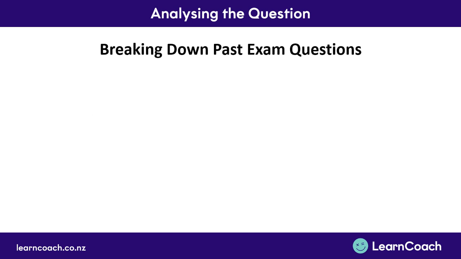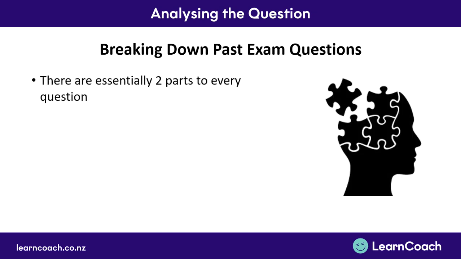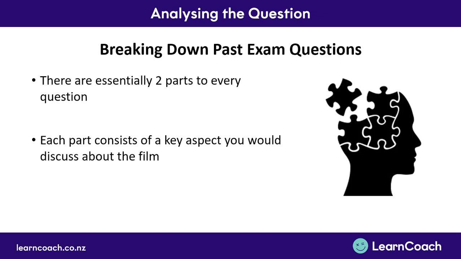So now let's break down the past exam questions. Pretty much there are essentially 2 parts to every question, each containing one of the key aspects I was talking about before. On your behalf, I have gone through all the past exam questions available to identify the 7 main aspects which can come up every year. But for now, I'll show you what I mean by there are 2 parts in a question.